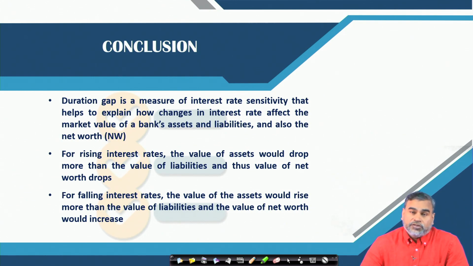In that condition also, they make adjustments in balance sheet items, both assets and liabilities, which can finally make the duration gap 0 by changing the maturity period. Because at the end of the day, once the maturity period of the different assets changes, the duration of the different assets and liabilities also changes. So, accordingly the commercial banks can make the duration gap 0, which is perfectly immunized from any kind of interest rate fluctuations in the market.